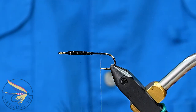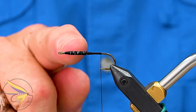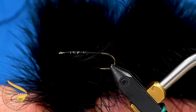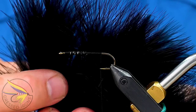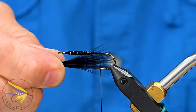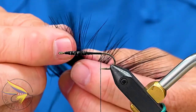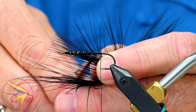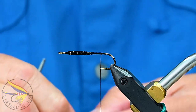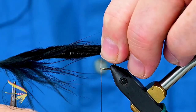This is, as I mentioned before, the egg-sucking leech is essentially a woolly bugger with a longer shanked hook and some sort of material to represent the egg in the front. So we tie this just like a regular woolly bugger. This is a blood quill marabou dyed black. I'm going to collect that together. In this case, with this particular feather, I'm going to go ahead and snip out just the tip of this a little bit. Helps get a little bit fuller tail. Collect that together, and I want a tail about a shank length long. You could go a little bit longer if you want.